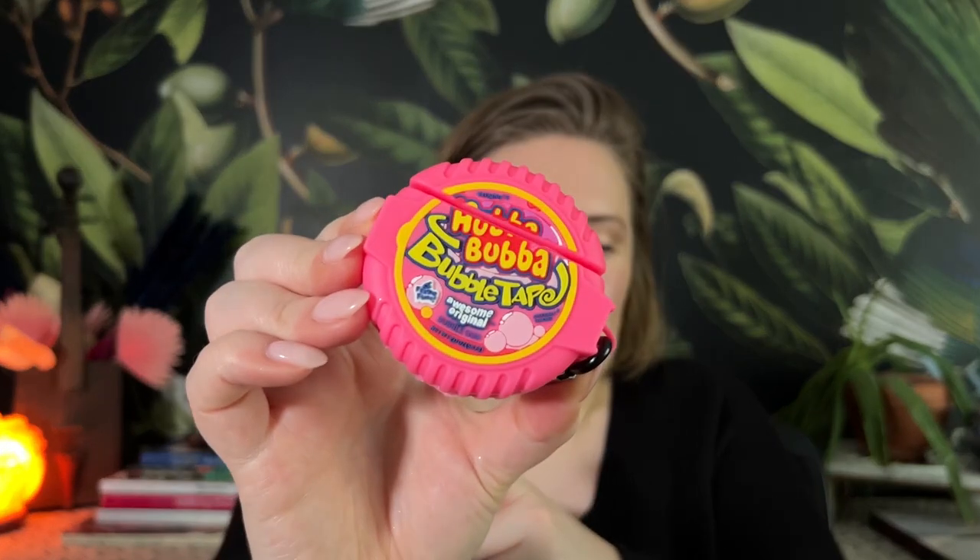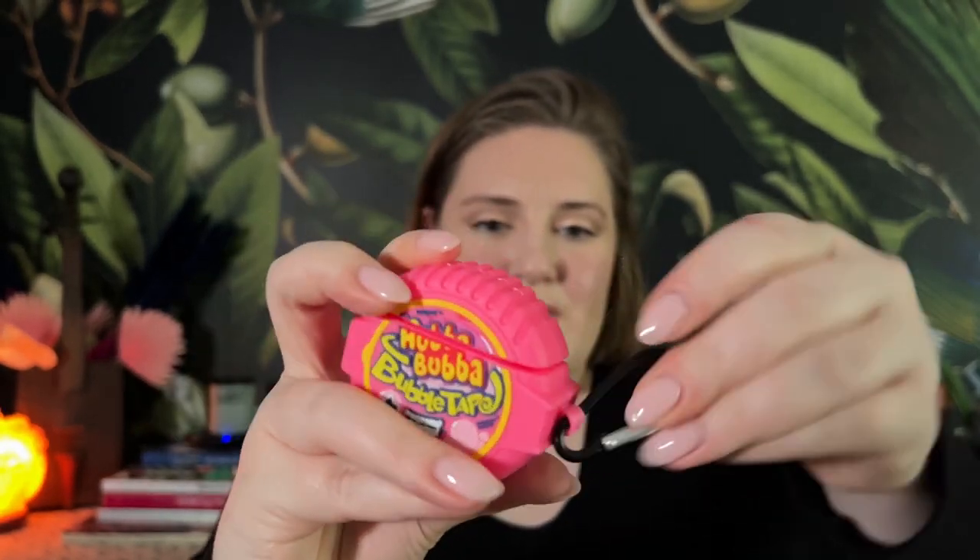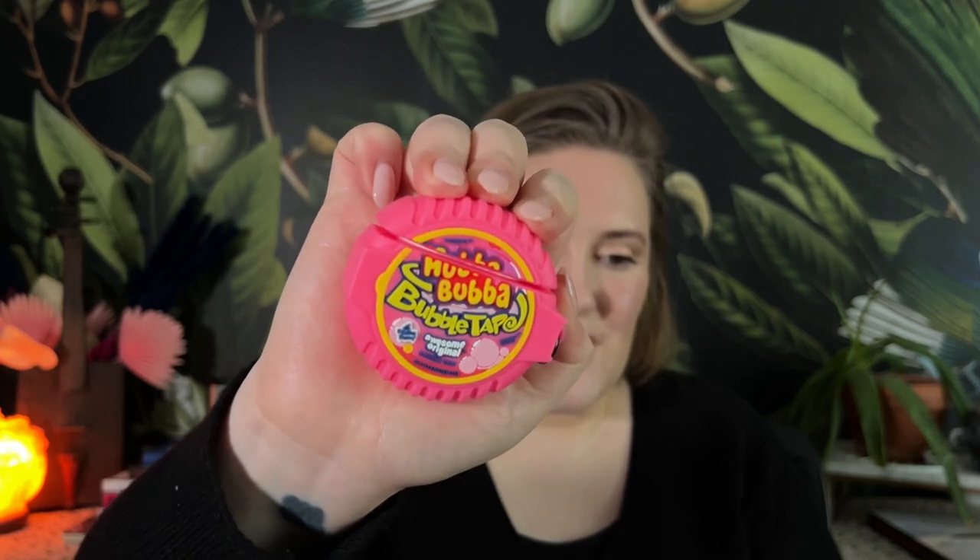First up is the AirPods case that's been in my bag for four months — I haven't really used it, so it's going in zero purses. What is going in my canvas bag is my actual AirPods. I keep them in a silicone Hubba Bubba tape case, which I really love. It has a little keychain carabiner option. How cute is that? Even in your bag at first glance, someone might think it's just gum. It's so nostalgic — that is going in my canvas bag.